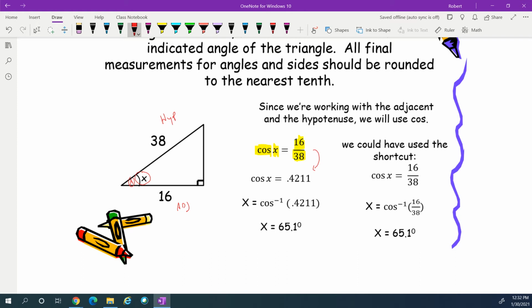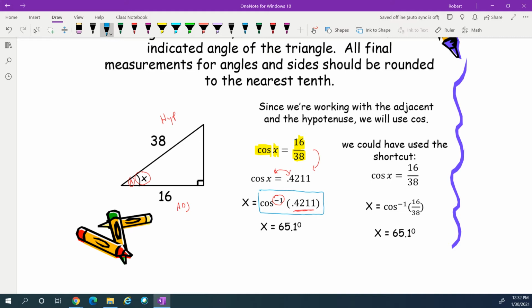Now notice what we're doing. We're taking these two things and we're swapping them. We're inverting them. That's where we're going to use the cosine -1, and we're giving it the decimal. So just look at what's in the blue box, and it's exactly the same as what we saw in the previous slide, in our previous examples. We did cosine, inverse cosine, and gave it the decimal. We got back the angle.